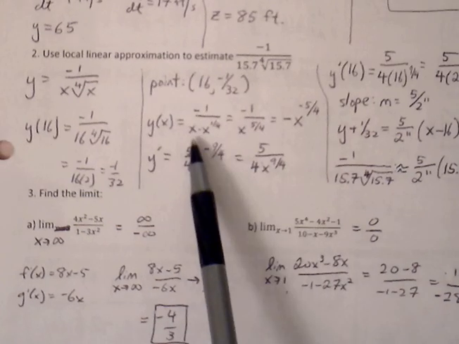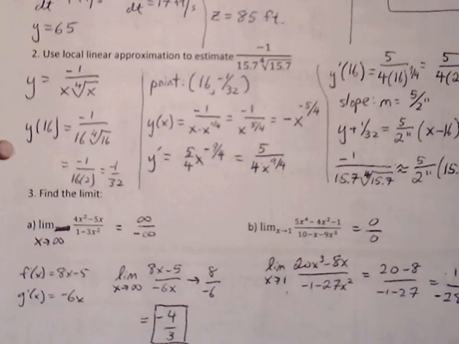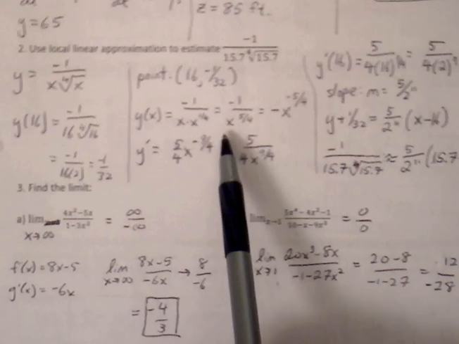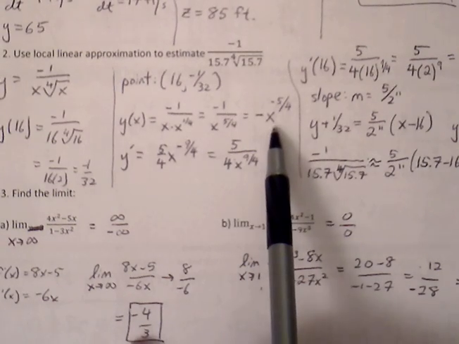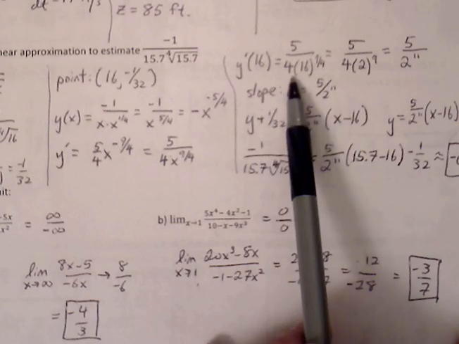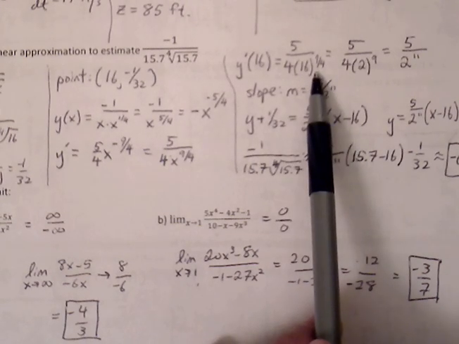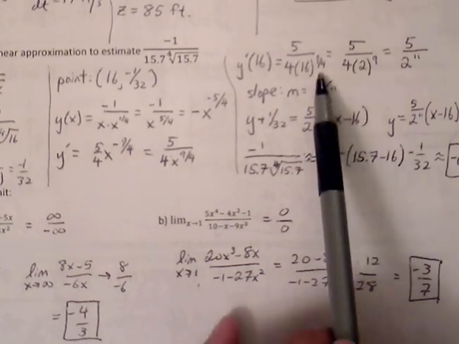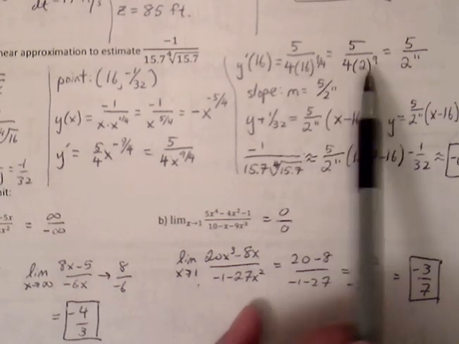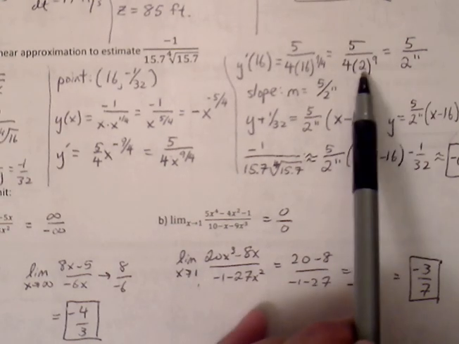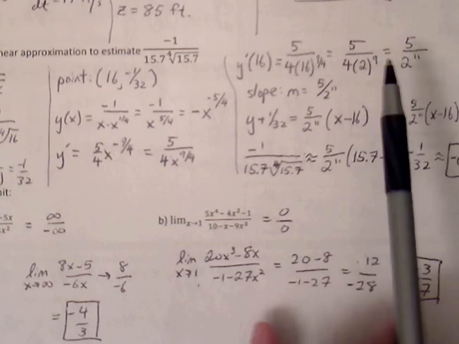Fourth root of x the same thing as x to the 1/4, combine multiply bases when we multiply bases we add exponents. When we do that we get 1 plus 1/4 which is 5/4ths and we set this up to bring this up to the top to allow us to use power rule. We go through power rule, plug in 16 in for x and we get 5 over 4 times 16 to the 3/4ths. The fourth root of 16 is 2, 2 to the 9/4ths, 2 squared times 2 to the 9th, we add the exponents we get 2 to the 11th. So that's our slope.